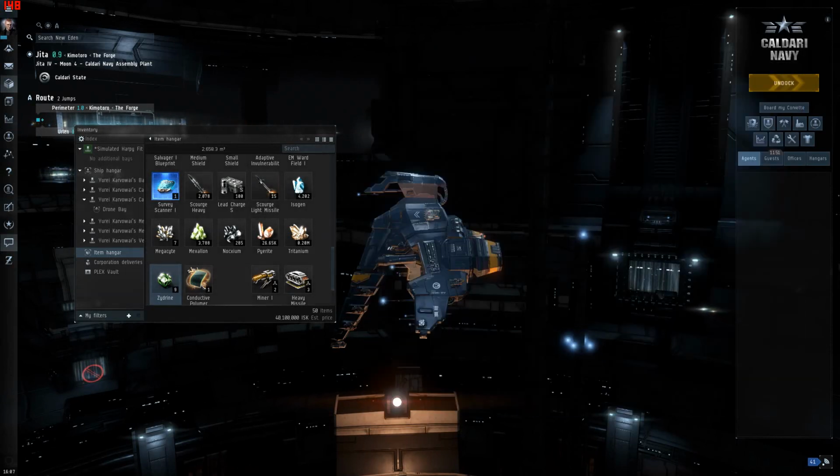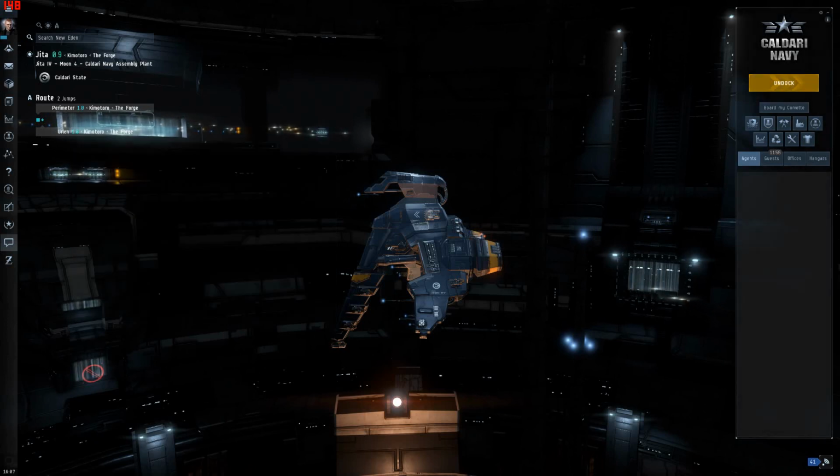Okay, let's close that and let's continue. Let's go and find some action. I probably haven't shown you guys the abandoned Caldari outpost, which is very, very dangerous. There are battle cruisers and cruisers there.